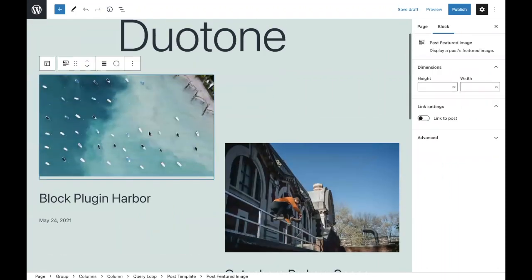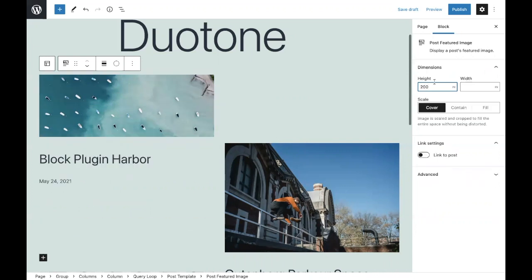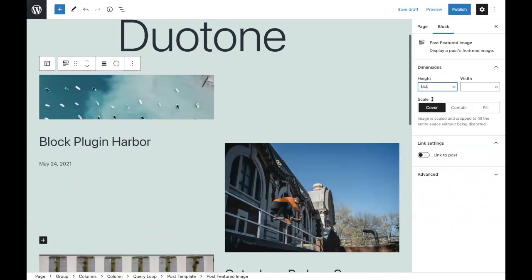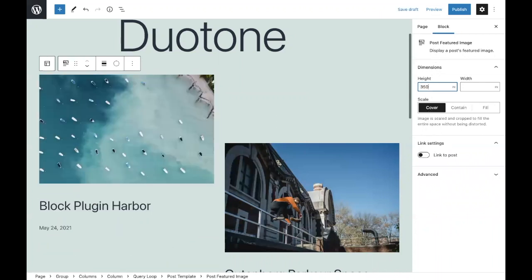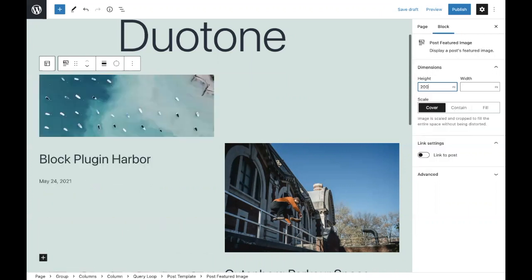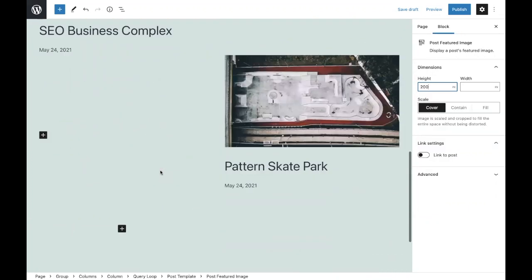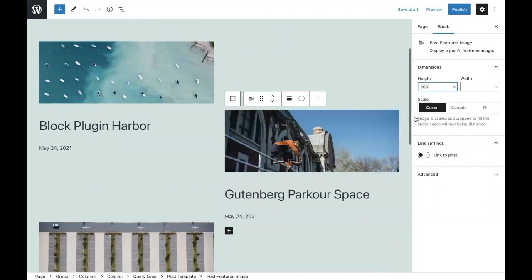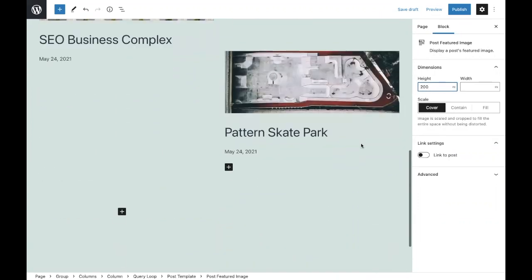From there, you can actually edit the featured image block, and this is new with Gutenberg 11.3, 11.4. So in this case, I could set the height to 200. I could also drag this stuff up and down. Pretty cool. So in this case, I'm going to do 200. And you can see it reacts live, which is pretty neat. I'm going to do the same here. Very cool. I dig it.